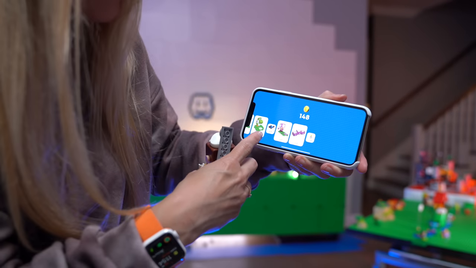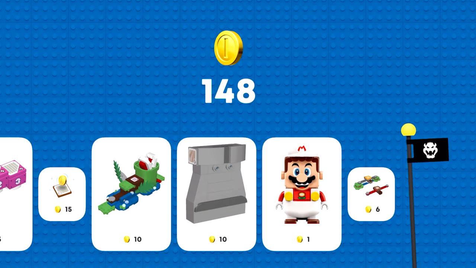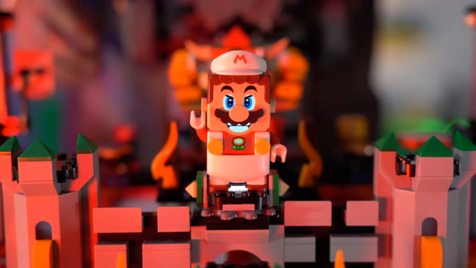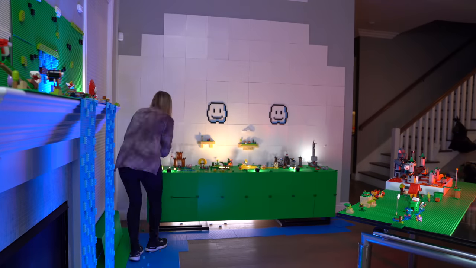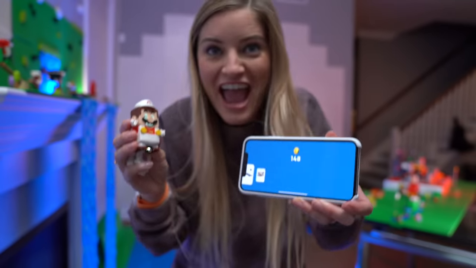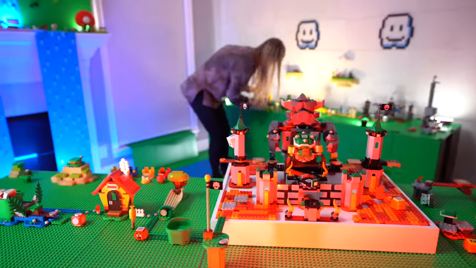This is crazy. So this shows you all of the coins that you got from each thing that you hit. 148. Coins. You guys, this was probably one of the most fun videos, not only to make, but to work on and edit and just see it all come together.